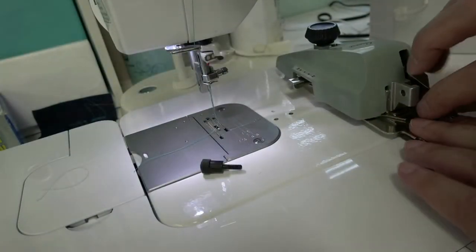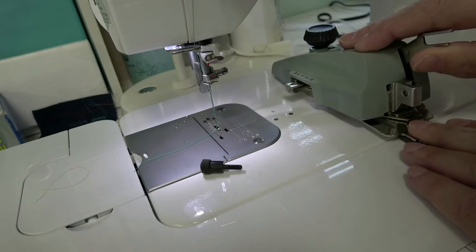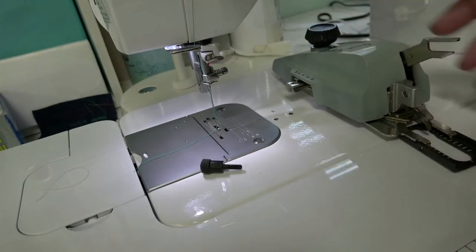There's a lot of videos showing how to mount these things to machines, and they're all pretty much the same, but I just want to show what makes it easier for me.